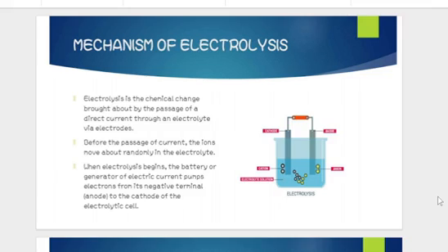When you connect the battery, I already explained what happens. I told you that if you have a cathode, the cathode being negative is connected to the negative terminal, and that negative terminal will pump in electrons. That's why we said the cathode is the electrode through which electrons enter and current leaves. Hope you guys remember. Do you remember? Yes, sir. Now, which means the anode is the electrode through which what happens?